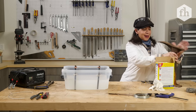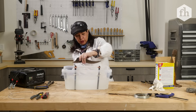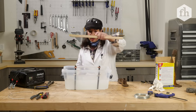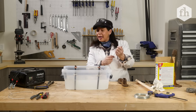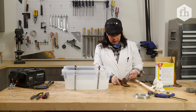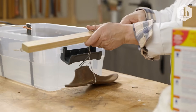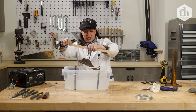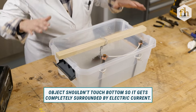We're gonna do this shoe mold. Look at how rusty that is, but I need to float it in the water — I kind of want it floating in here. So I'm gonna use a piece of wood but also some more metal. Do not use copper and do not use stainless steel. You want another true steel piece of metal. So I'm gonna wrap it around this. If I put it in there it's gonna be floating just a little bit, which is what we want. We're gonna submerge it and let it float — I want it to be completely covered. We're all set.